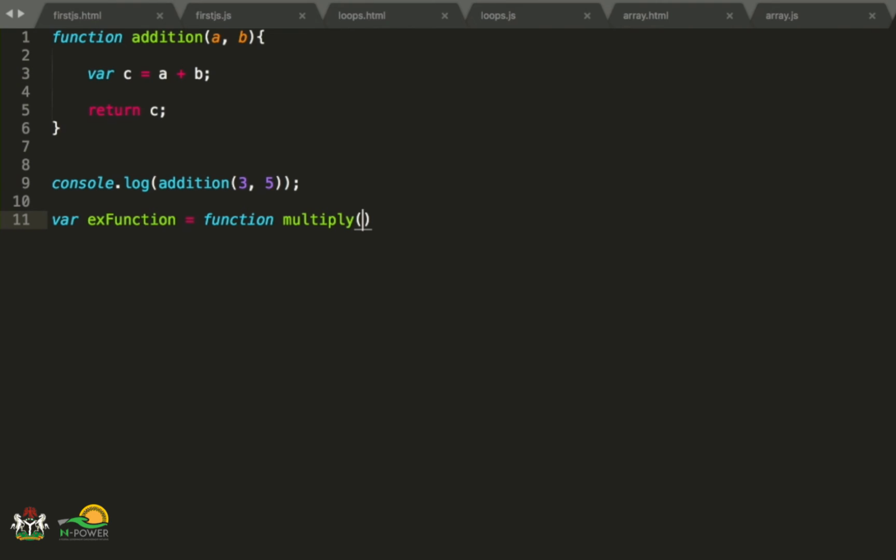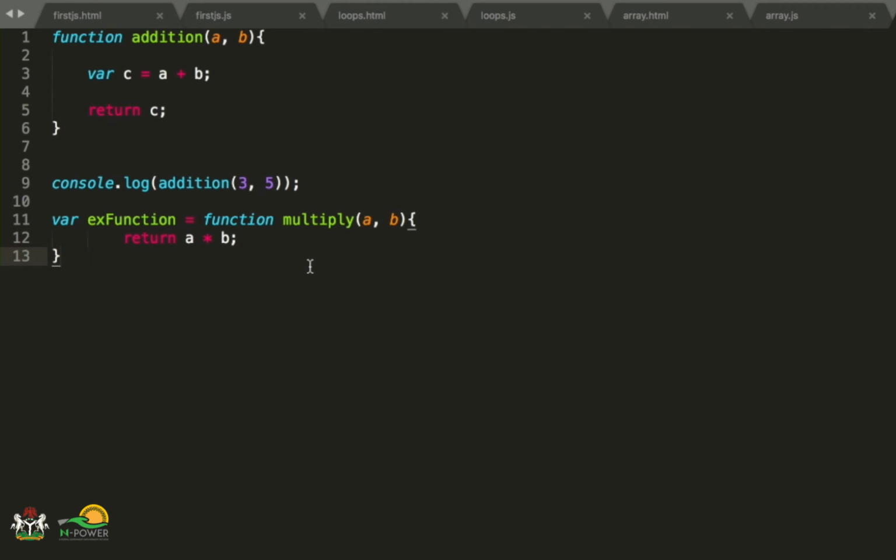Multiply is going to accept the values a comma b, then tell it to return the value of a plus b.